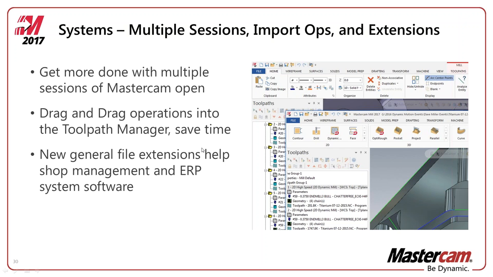We've also gone to a general file extension. With the X versions, we went back and forth — X and X2 were just MCX format, then users said they didn't know what version files were. Now with more companies using ERP systems or vault-type systems to track files, it was a pain to reset for every new version. Now file extensions are just .mcam. If you try to open a newer version file — say a 2018 file in 2017 — it'll say the file was created in the newer version and give you the option to bring in just the geometry.